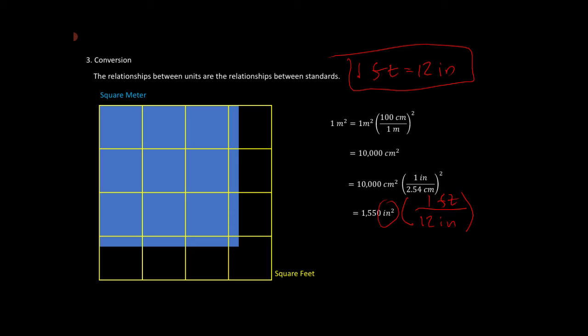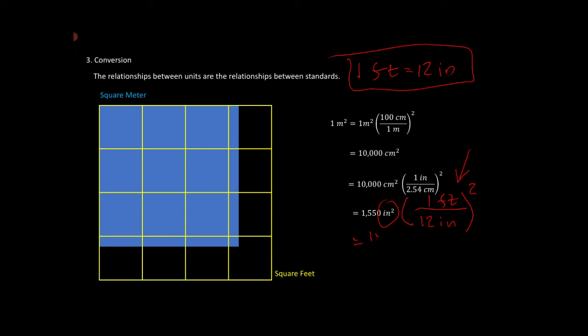Again, we have square inches here and just regular inches there, so we have to square that conversion factor, right? We have to get rid of all of my inches. I don't want any inches left. Each time I use this conversion factor, I get rid of the inches once. If I want to use it twice, I have to square it. Or I can multiply it by this conversion factor twice, which is squaring it. But it's a little bit different in your calculator. Gives you the same answer, but it takes longer.